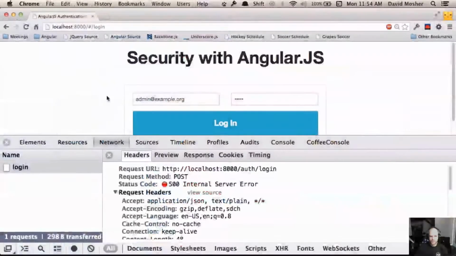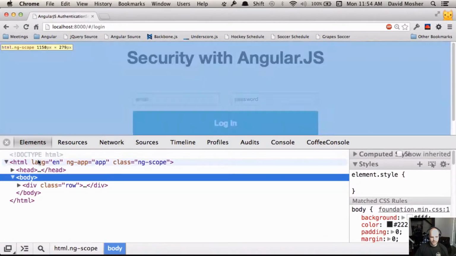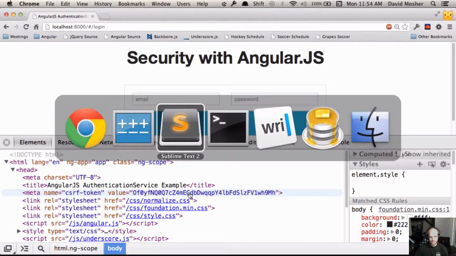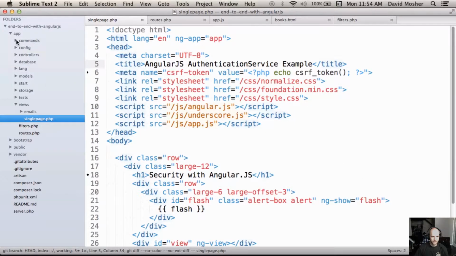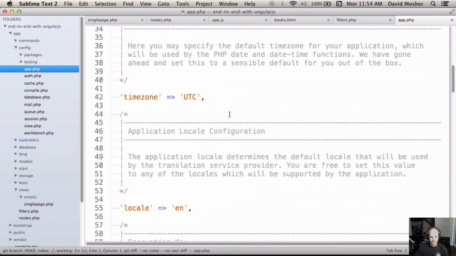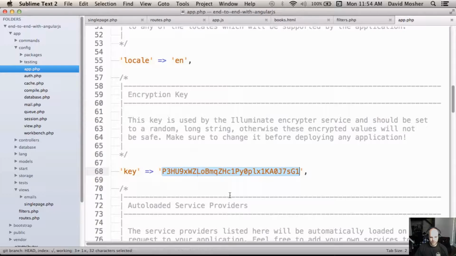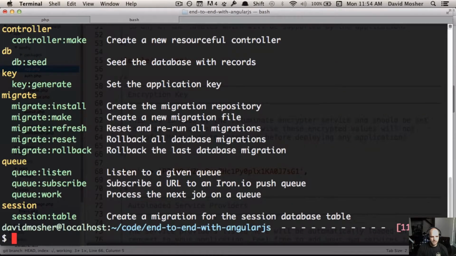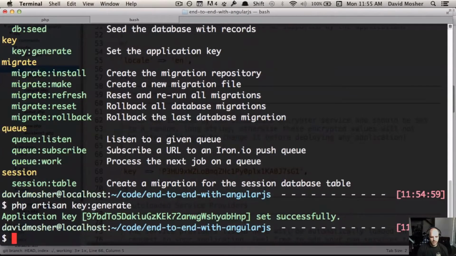So let's reload the page and take a look here at the head, and we can see that we have our CSRF token. Another note, it's important that in order to make sure that your token is unique to your application, you need to generate what's called a security key. So you can see right now here I've got an encryption key set as this value, and so the way that you can generate that is using artisan. So if you take a look at PHP artisan, you can see that there's this key generate command that you can use. So you can do PHP artisan key generate, and then it generates you a new key.